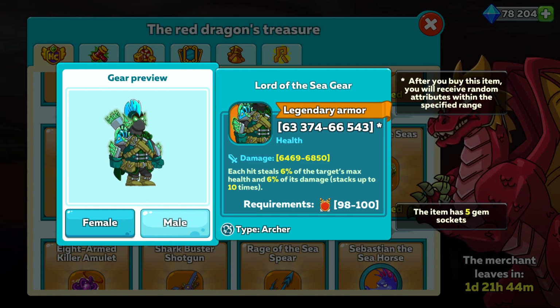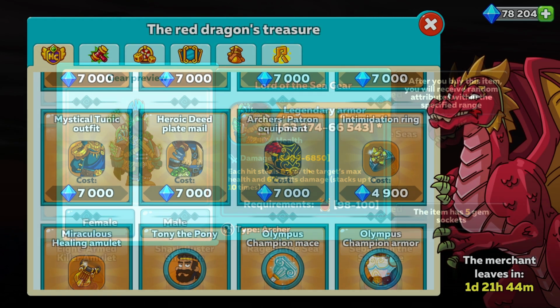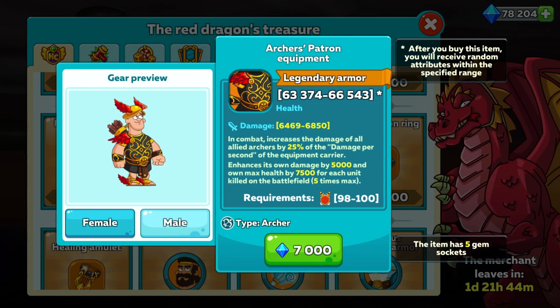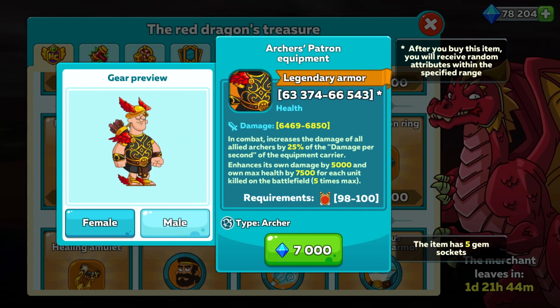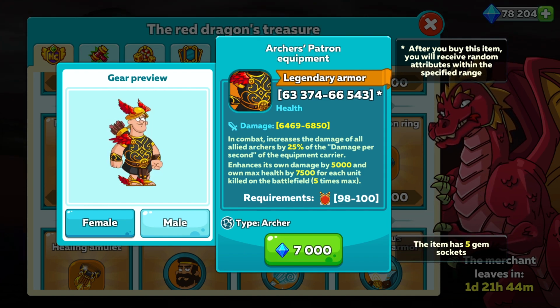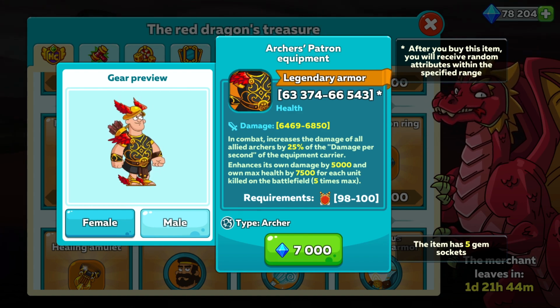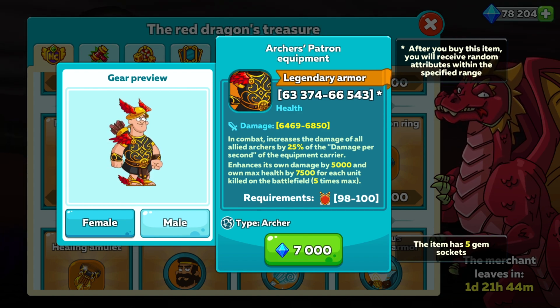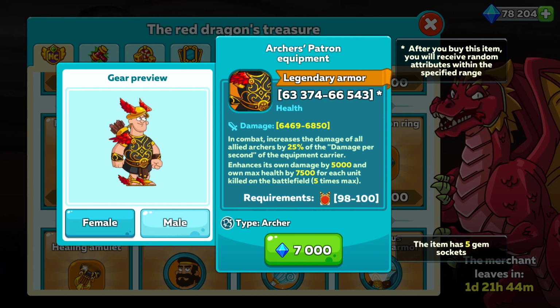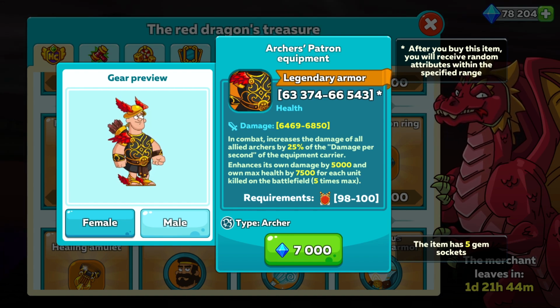Another good archer armor for keeping your fighter alive is going to be the Archer's Patron equipment. This one in itself increases all the damage per second by 25% for all your archers on the battlefield. It can also enhance its own damage by a set amount and its max health again by a set amount for each unit killed. The reason why I say a set amount is because it will be different for yourself depending on the throne room level, but basically it will increase its own damage and max health for each of the enemies killed up to 5 times. So it's very similar to the Lord of Seas gear, but I find this one's a little weaker because it takes a bit more time to get going.